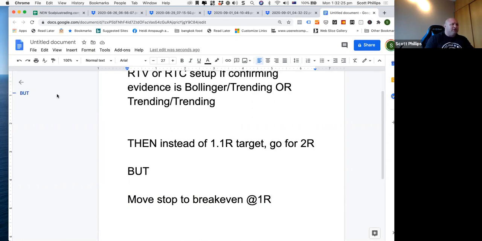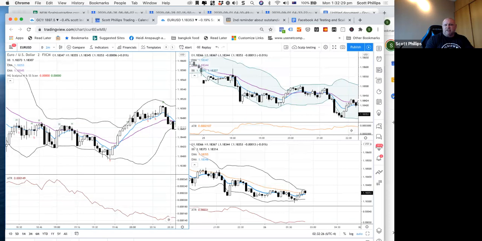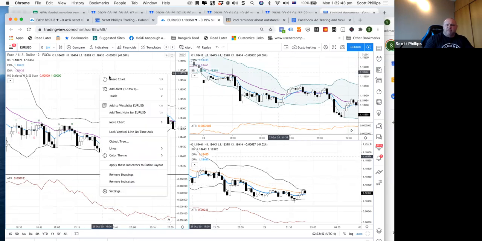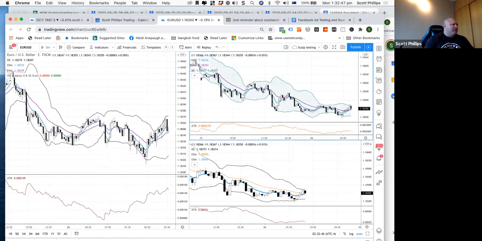Now, there's a wrinkle that's going to come up. How do I calculate high and tight? How do I tell if I've got a good risk reward ratio? We calculate it on the basis as though it was a 1.1R target. So for example, in this situation, let me find one. Actually, I've got plenty of them right here.